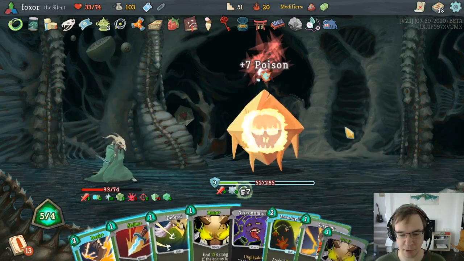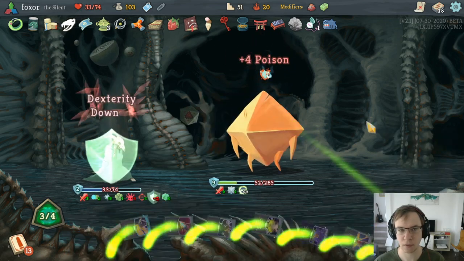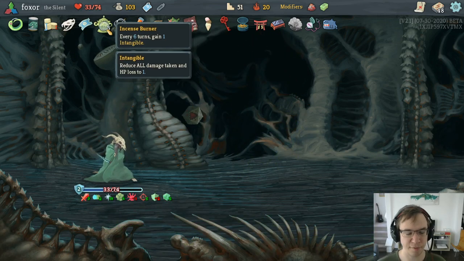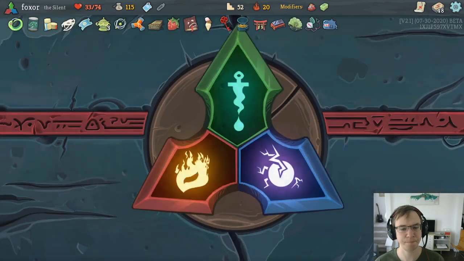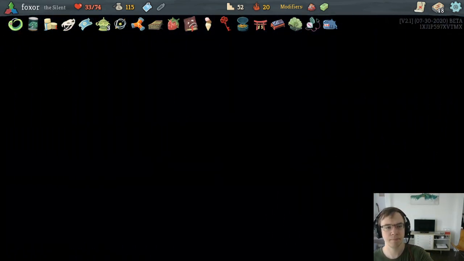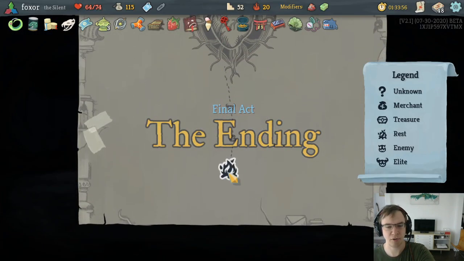Can we do 2 damage over 1 turn? Yes, we can. Okay. Not the greatest Incense Burner setup. You want it on 5, or 4, I guess, for turn 2 of these Spire Elites, but should be okay. Alright, pretty decent health.